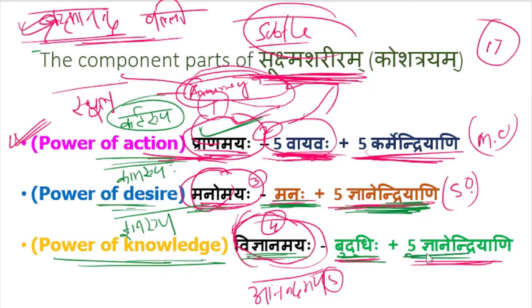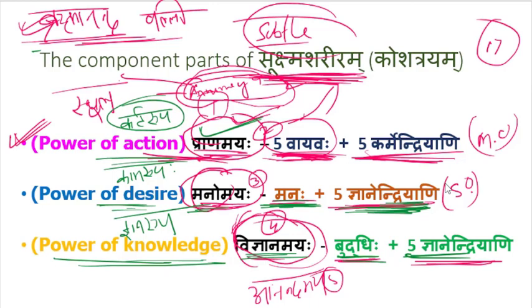And how does it come? From the Jnanendriyas. If you have any information, then only you can take decisions. If there is no information regarding anything, you can't take the decision. Some information should be there, like whether this fruit is good or not. If you have some information, then you know this is good, I tasted it. If you are looking at it for the first time, you don't know, maybe good, maybe not. So it is called the Jnana Rupa, the power of knowledge, that is Vijnanamaya Kosha.